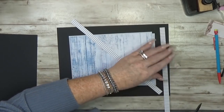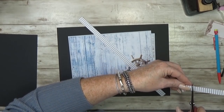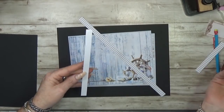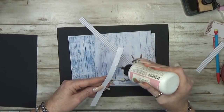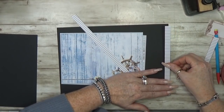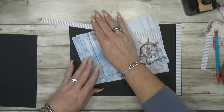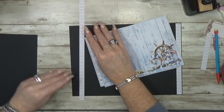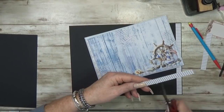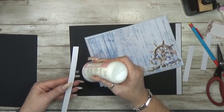Yeah. I was not focusing. Which one? This one. Let's glue this first on each side, with a nice black edge, of course. All right, this one you can cut off and glue it on.